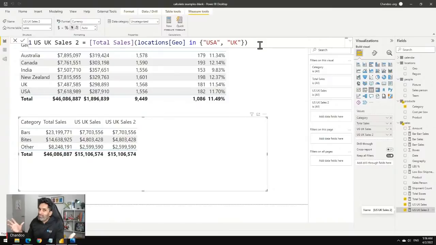Now it does make sense in the real world, but when you're writing that here, it looks a bit clunky and confusing. Like, what's the point of that? So I don't really know how I would write a measure for that. There are some operators you could use, but to be honest, I've never done that and nor do I care for that. So the IN operator gives you a native way to write the OR condition.